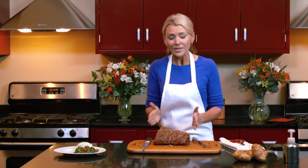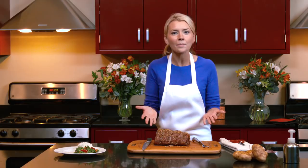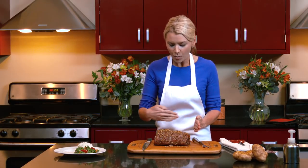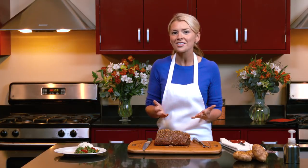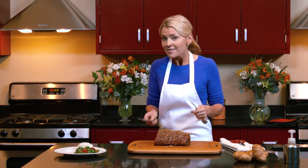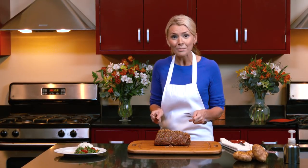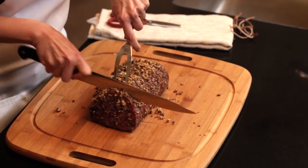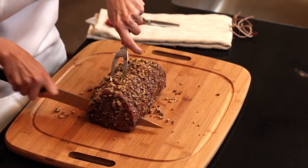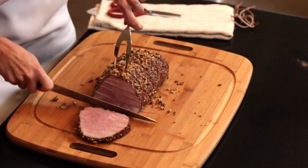When we slice our roast, remember we're always going to carve against the grain. The grain is running lengthwise, so we're going to slice against it so that each bite is more tender and even easier to chew. The great part is your butcher made it simple for you — just slice with the string. So very carefully carve up your roast.